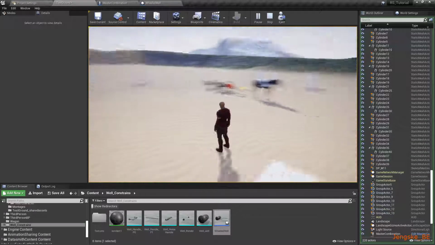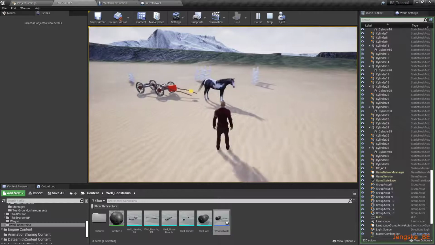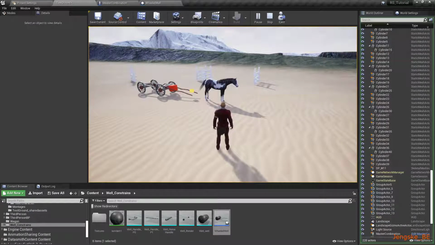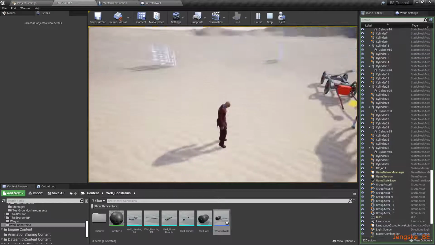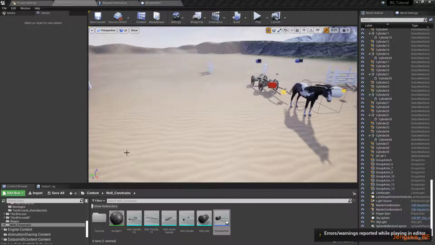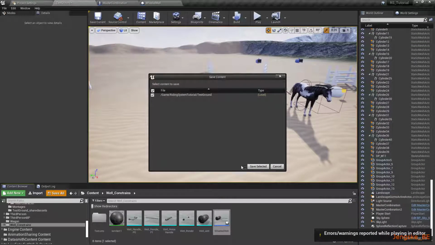Like I told you before, I have my assets, you have your assets. You are building that kind of game, I'm trying to build this kind of game. So it's really individual what you want. So save it.